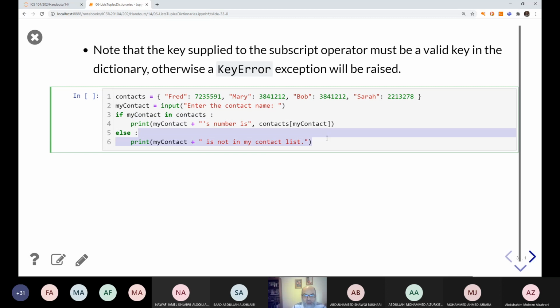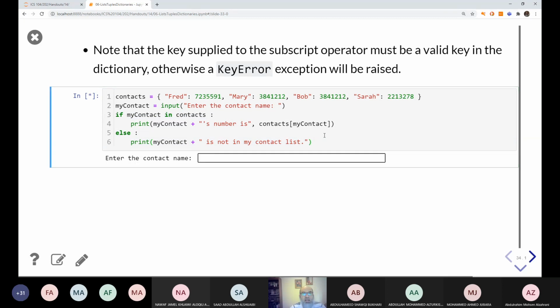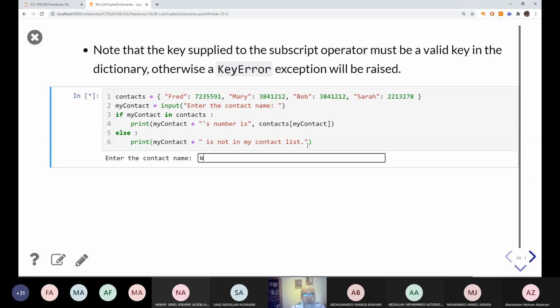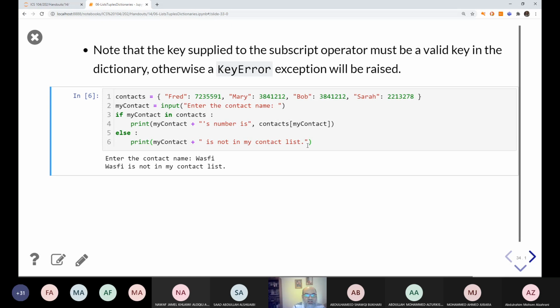So for example, if we run this code, and if I specify Mary as the contact that I would like to get the phone number, then it will come here and check that Mary is a key in the contact, and therefore it will get the phone number. Whereas if I specify another name which does not exist in the dictionary, it will say, this person is not in my contact list.